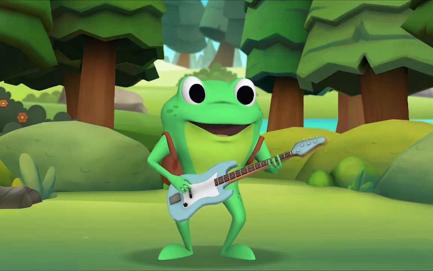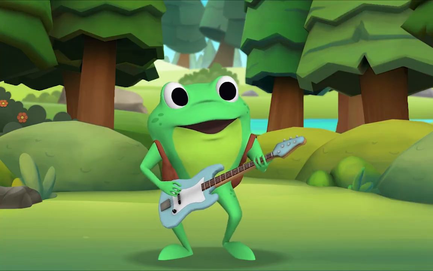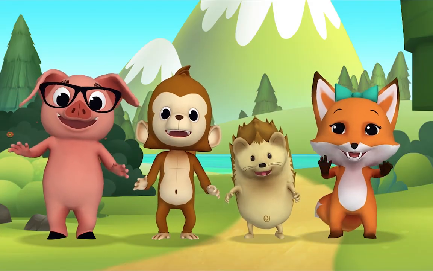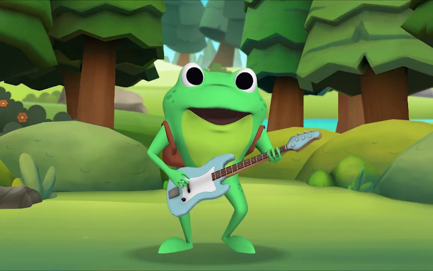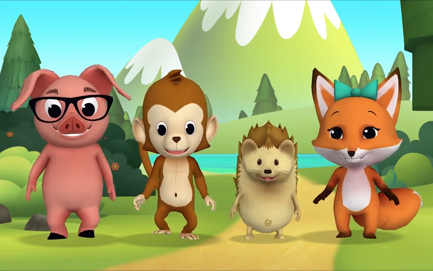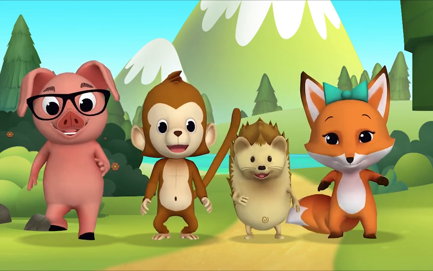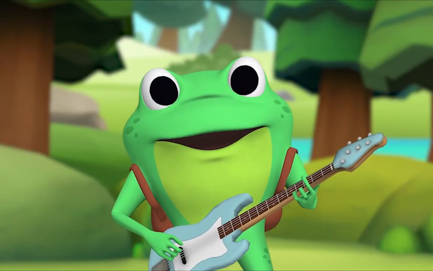The ants go marching two by two. Hoorah, hoorah. The ants go marching two by two. The little one stops to tie his shoe. And they all go marching down to the ground to get out of the rain. Boom, boom, boom.